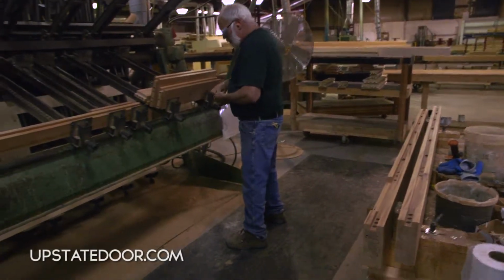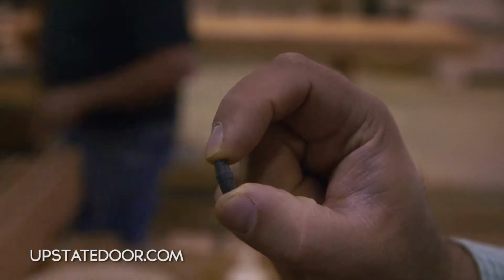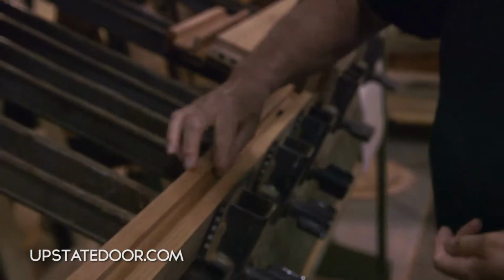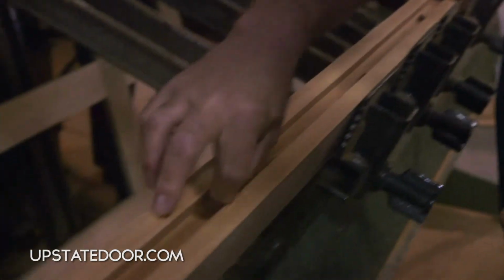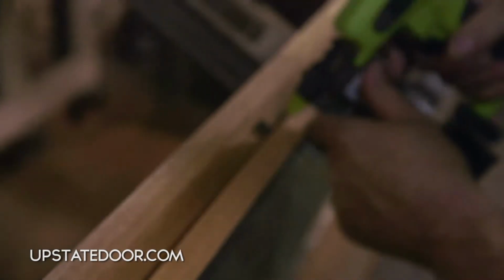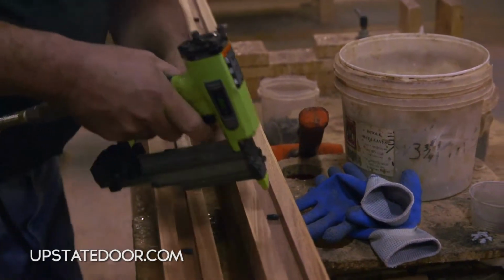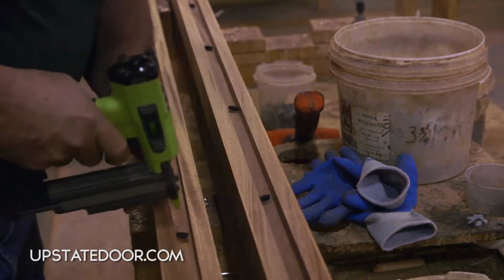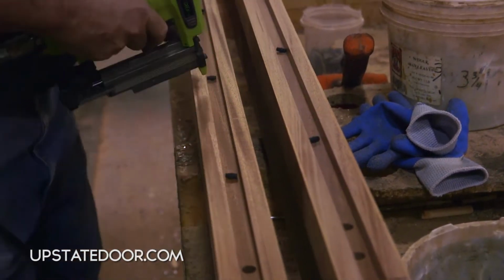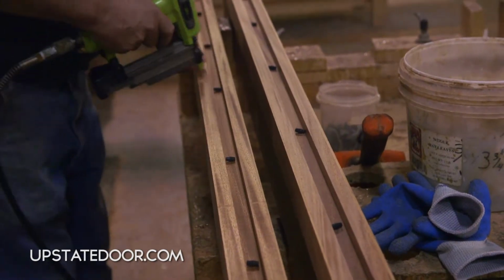The first thing we do is lay the stiles flat, and if there are any panels involved, we put what's called a space ball in between. What that does is allow the panel to move, but allows the panel to stay centered inside the panel opening. Depending on how tight the space balls are, we may brad them just to hold them in place so they don't get turned when the panel is put in.